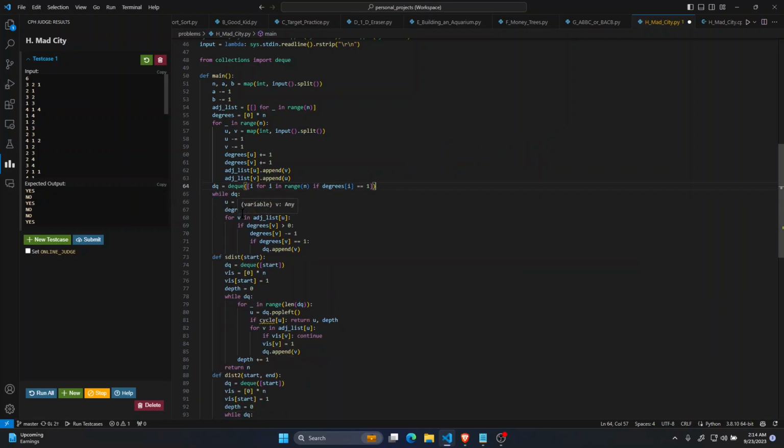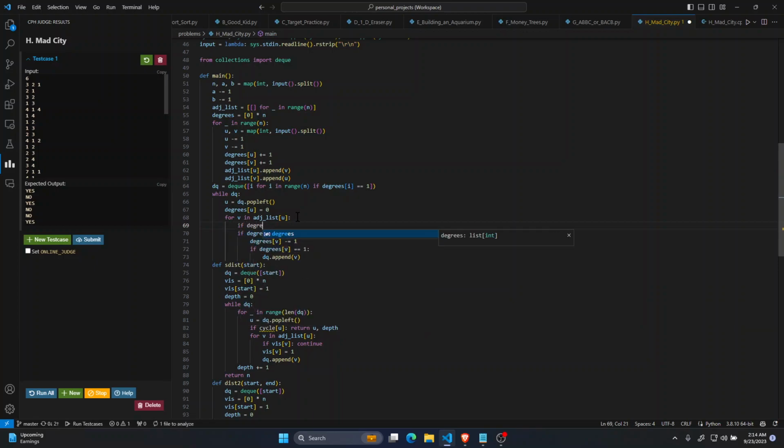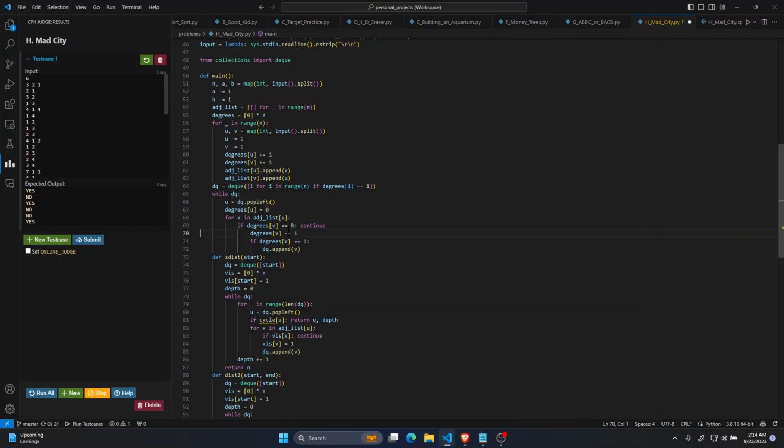I think this will work. I don't think it really matters where you set this to 0. But you want to set it to 0 and then you say this one's done exploring. If the degrees is, I guess just do continue here. Otherwise, do this. And if it's equal to 1, then you want to look at that one next. So all the degrees that are not greater than 0 are part of the cycle.